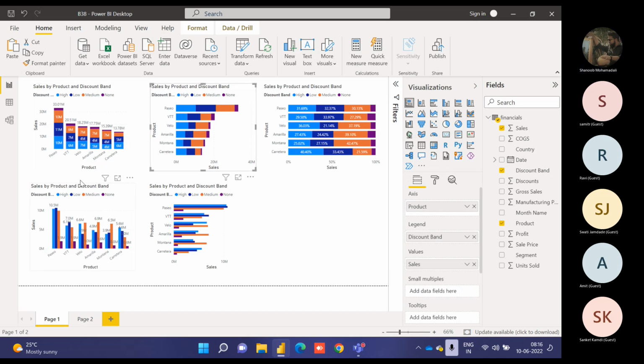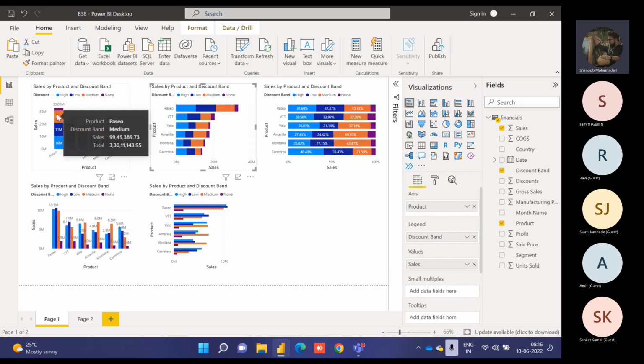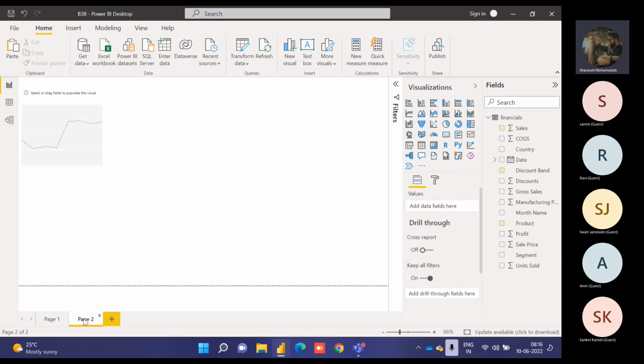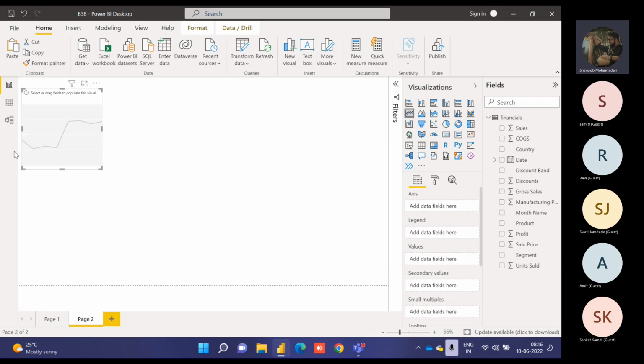Stacked and clustered is our choice. Wherever the charts are visible easily in the stacked version, show it there. If it is easily visible in the clustered version, and this is how it is required by the report viewers, then go ahead with clustered. Okay. All right, let's come to the line chart.